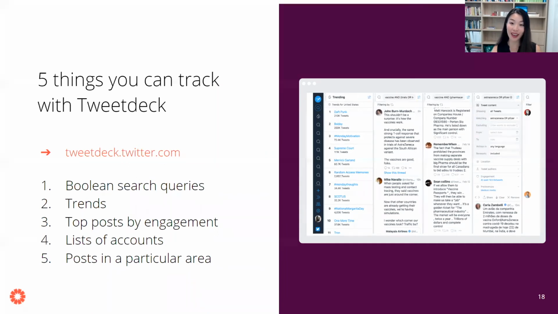If you were here last time, we talked about Booleans and we practiced writing them. You can also use it to keep track of the trends in your particular area, filter top posts by engagement, add lists of accounts. You can also find posts in a particular area. So let's have a look. I'll show you how to do that.